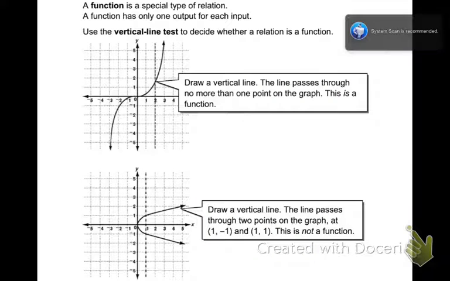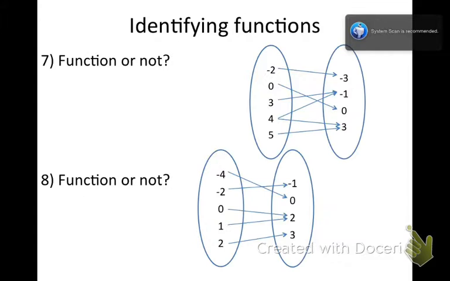Down for like 1 second and I looked back up and a bunch of stuff. So vertical line, right? If it touches the vertical line once, it's a function. If it touches it more than once, it's not a function. So the graph. So let's look at it now here.